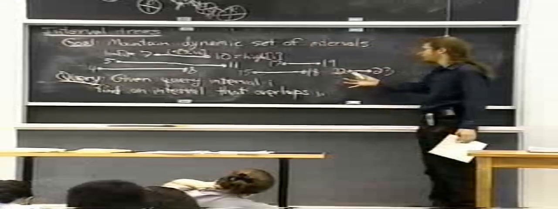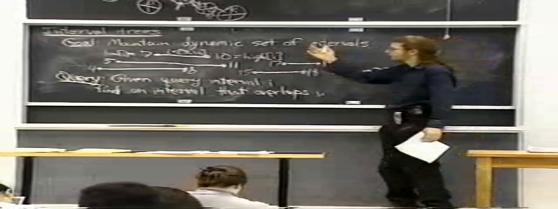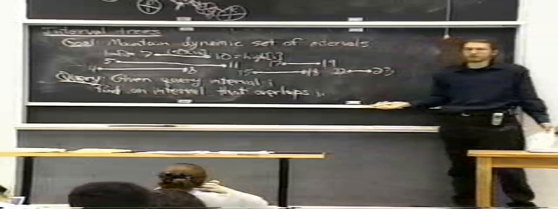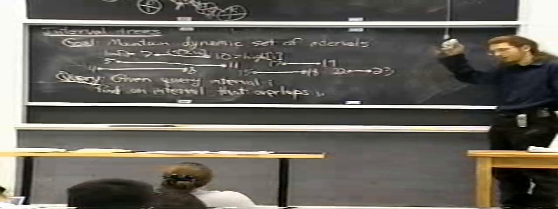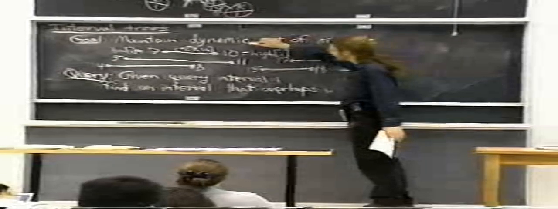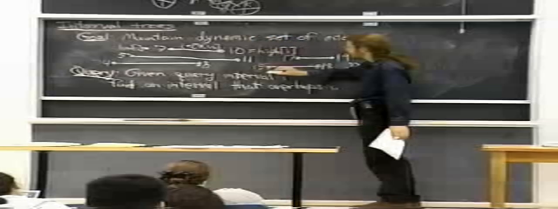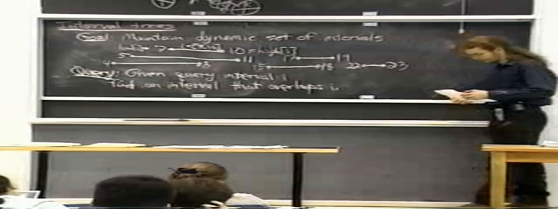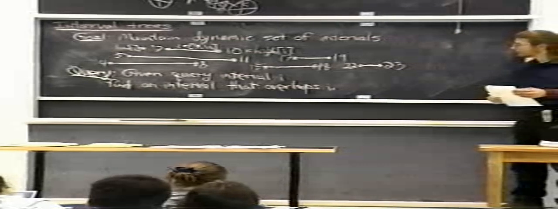So this is a sort of a global thing. I give you an interval in the middle of nowhere. Somehow you've represented the set of intervals. Do any of them overlap? Does the one that you just considered, I, say it's here, does it overlap anything? I sort of want to roll it up and down and see whether it hits anything like this interval. Okay, I want to do the queries fast.